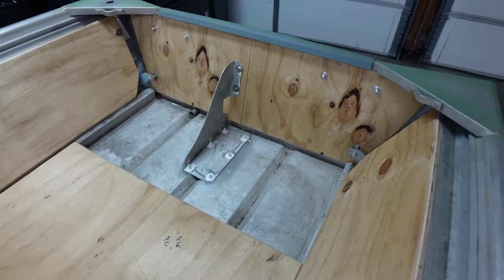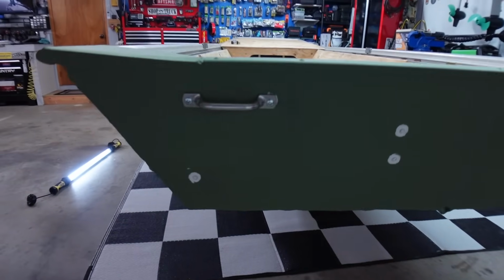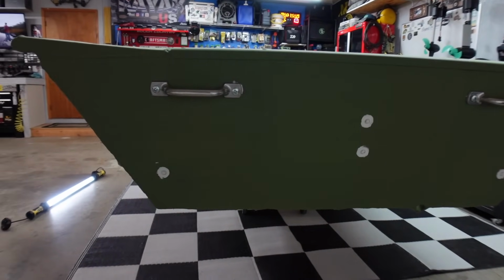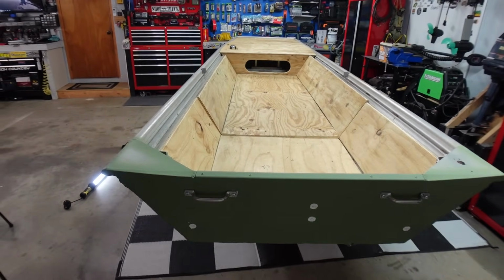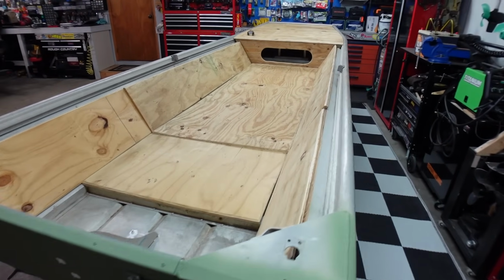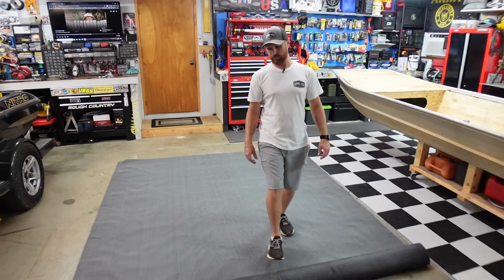I've got the Marine 5200 sealant on all of the bolts. Got the new handles on back here. That's what that white is you see. That's that 5200. It should be sealed up really good. Once everything's done and we get the inside of this thing finished, we start painting, I'll come back here and we'll clean up all of this sealant up really good and do a good base coat over top of all of it.